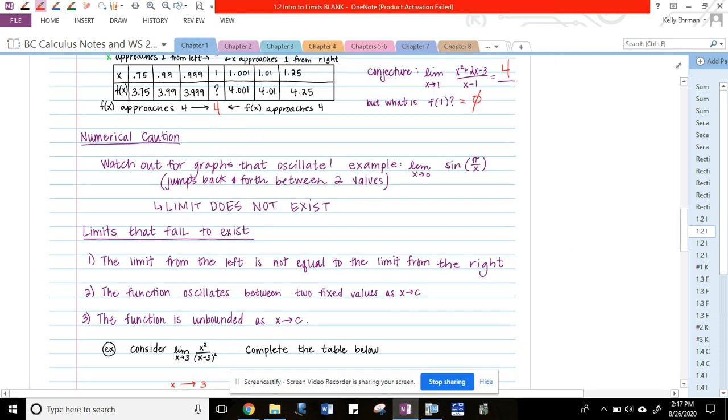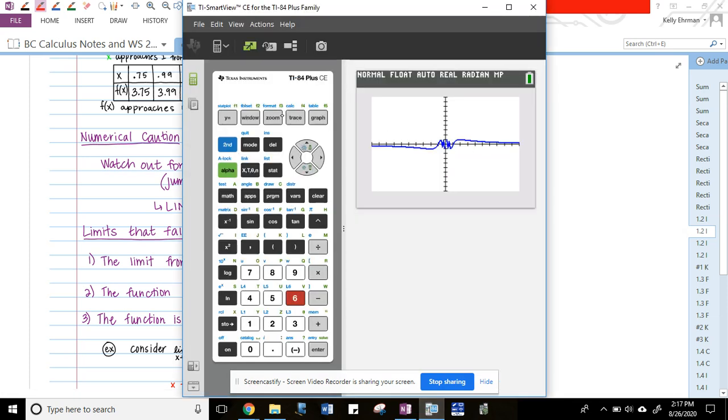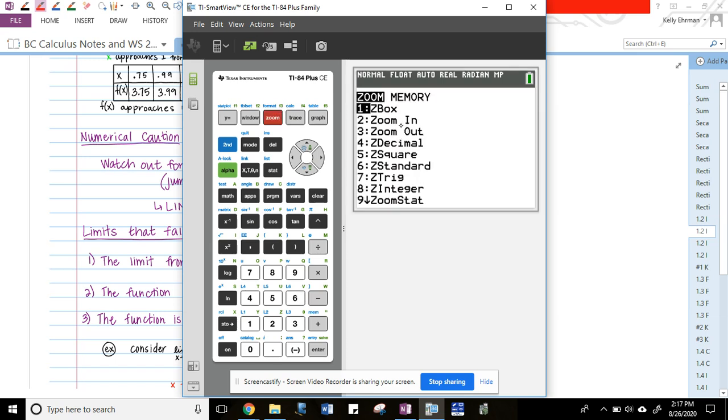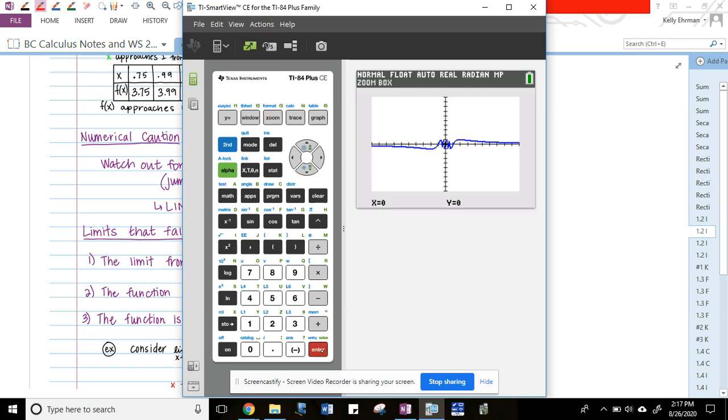The limit as x approaches 0 of sine of pi over x. This limit does not exist. I can zoom in on that. Let me show you another feature. Zoom box is kind of nice. It allows you to draw a box. So this is harder on my computer than it is for you with a handheld device, but get your cursor up to a corner of a box you'd like to draw, press enter, and then drop that box down, drag it over a little bit. This is basically saying, please make my window this, and then you press enter, and it says, okay.